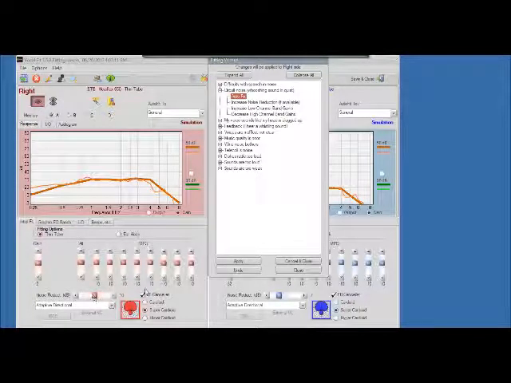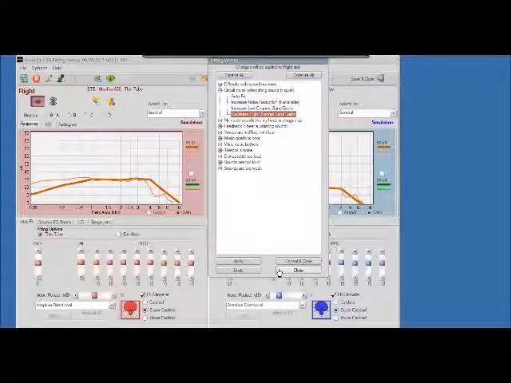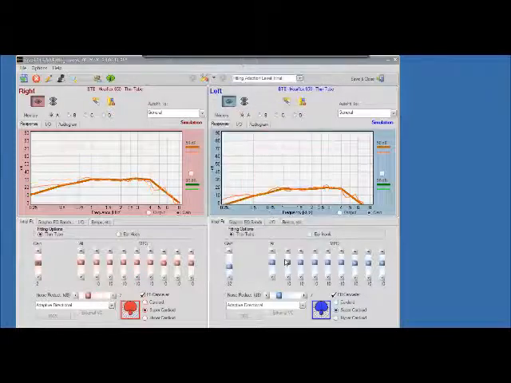We want to keep our noise reduction where it is, but instead of keeping it on auto fix and doing all of these things, maybe I only want to go down and do the low channel band gains alone a couple clicks, and then decrease the high channel gains alone a couple clicks, so that I'm not affecting the noise reduction at all. By doing auto fix, it does every option at once, but you can also go down and do each option individually. Like I said, if you like what you've done, hit close and it will apply those changes. Hit cancel and close and it will go back to where it was before you open the wizard.